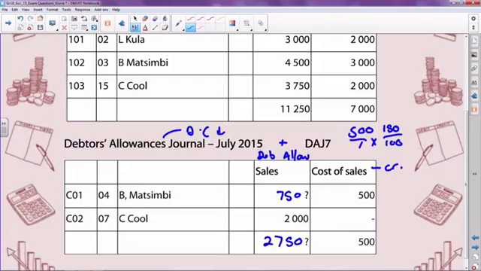But what are we getting back? We are getting back trading stock. So your trading stock will go up because we have the stock back. And as you can see, this stock was maybe damaged and we didn't place it back into our books. So we'll only use the 500. So let's go look at the T accounts quickly.